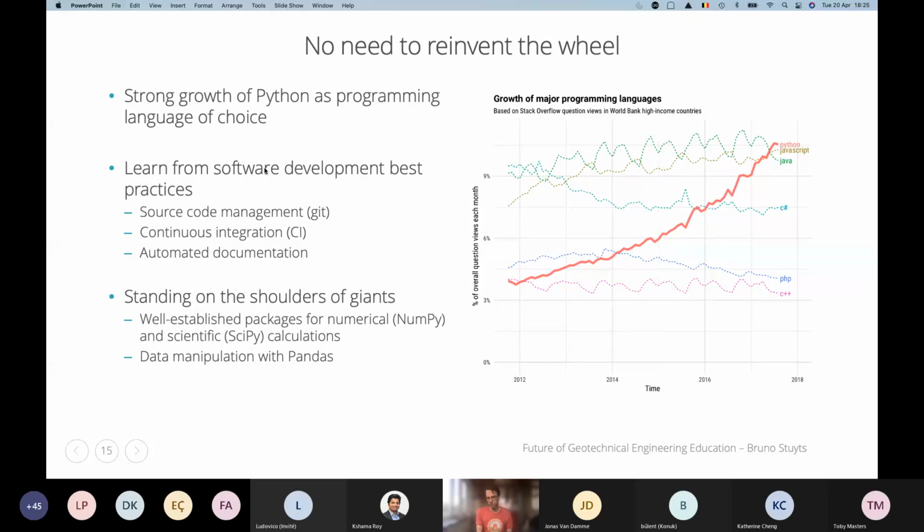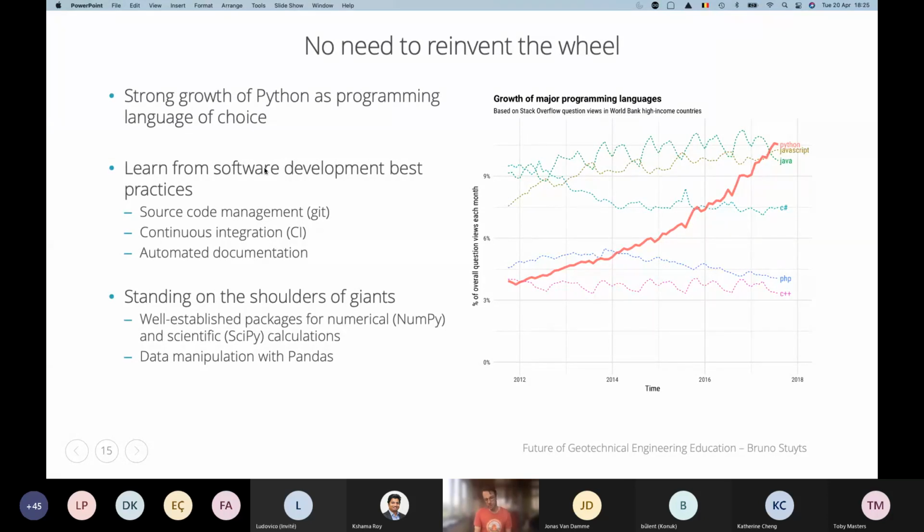Software development has introduced further good practices that we can use within geotechnics. For instance, source code management using the Git tool is going to be very efficient. If you have a code base and you put it under source control with Git, you can see who made what changes. You can roll back changes, merge your code base with new changes, and all of that sort of comes with a relatively easy interface. And once you start using that, you wonder how you ever got by without.